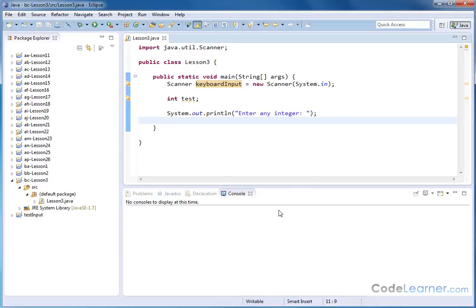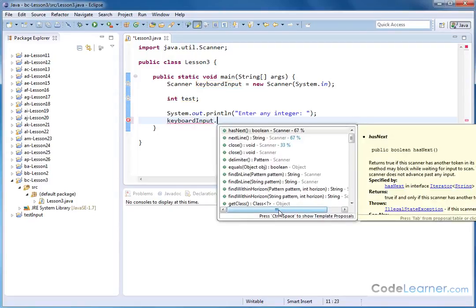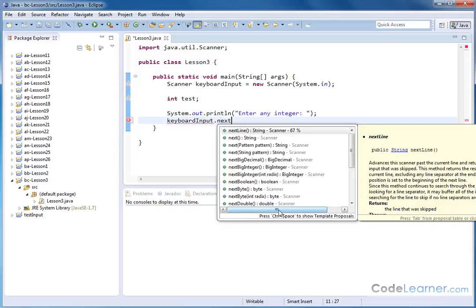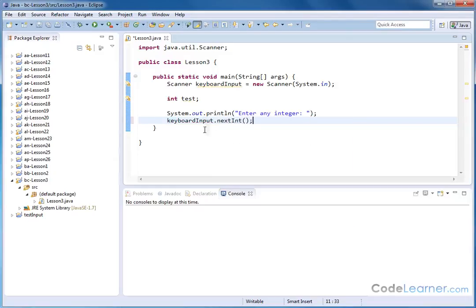So the main method that we're going to use here is keyboard dot, or I should say input. This is the scanner object we've created, dot, and then we will say nextInt, like that. When you type this in, input is the scanner object that we have. The dot says we're using a method from that class. nextInt is one of the methods of the scanner class. So when we've created this object here, then the nextInt method is automatically available to be used. So this means nextInt means we're reading the next integer.